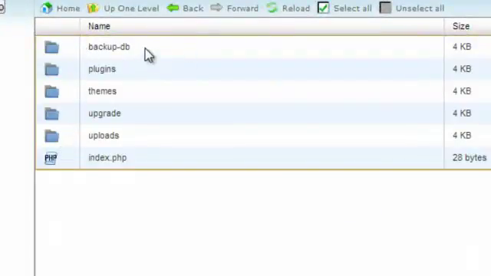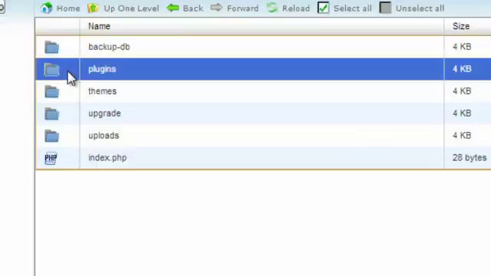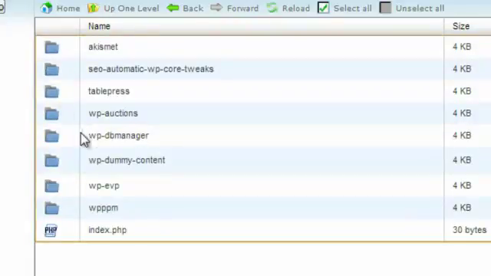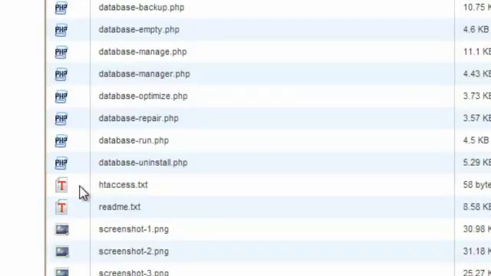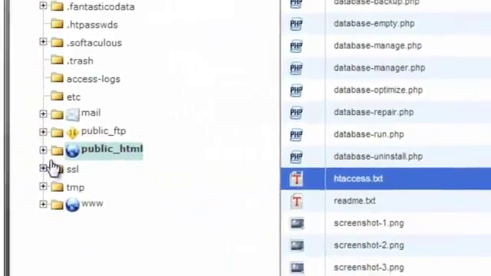And that's the directory that we want to move that .htaccess file to. But we got to get it first. And it's in the plugins directory in the WP-DB Manager directory. Open that up. And here it is. So I want to move this into that other directory. And here's one way you can do that.